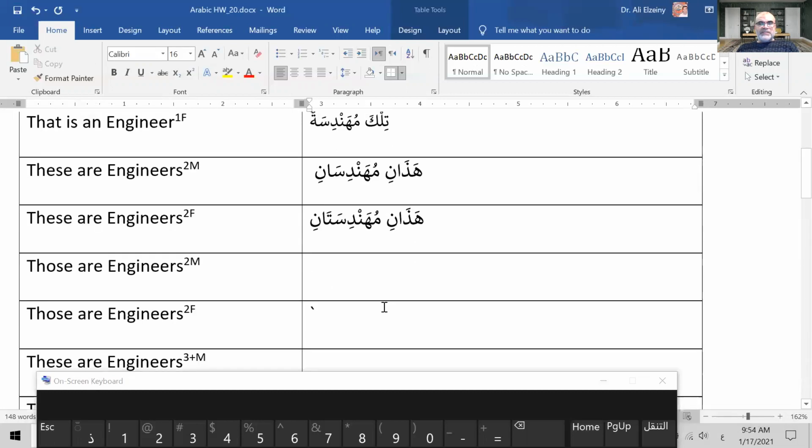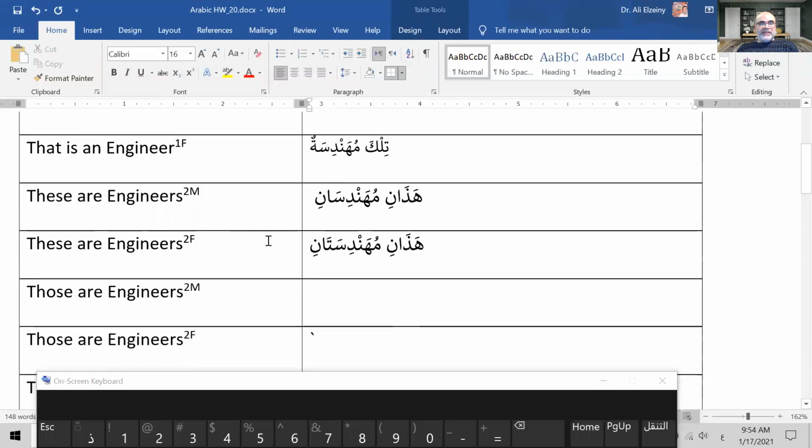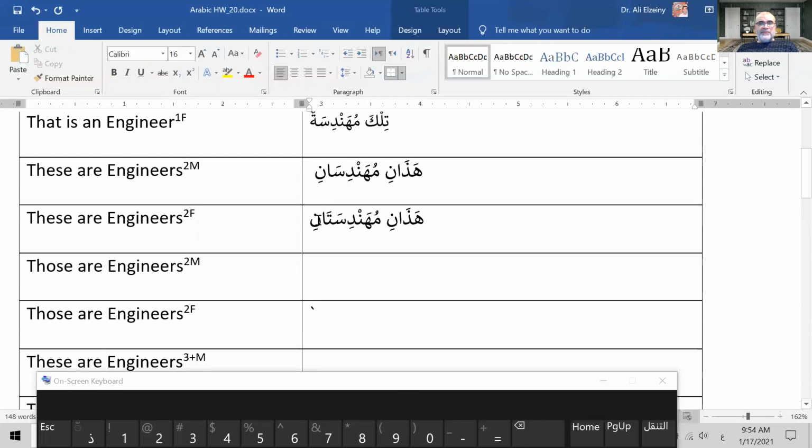So that's the only difference: we add alif noon for the male form and ta alif noon for the female word.